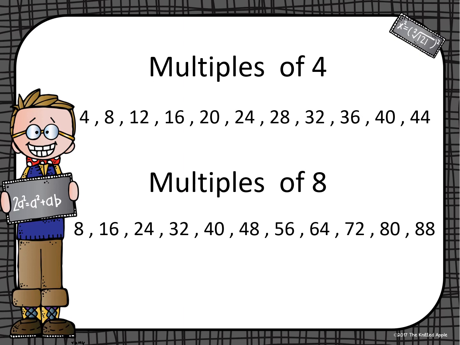So if I double my multiple of 4 to get my multiple of 8, 1 times 4 is 4, but one group of 8 is 8. Two groups of 4 is 8. Two groups of 8 is 16. So if we double these, we would have two groups of 4 twice, basically, because that's what 8 is. It's a 4 and a 4. So we can think of multiples of 4 to help us find our multiples of 8 as we skip count by 8s.